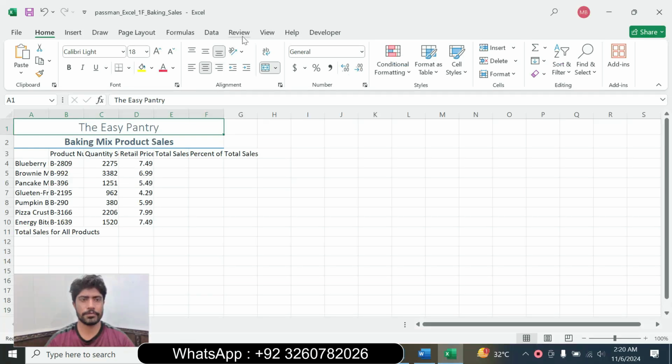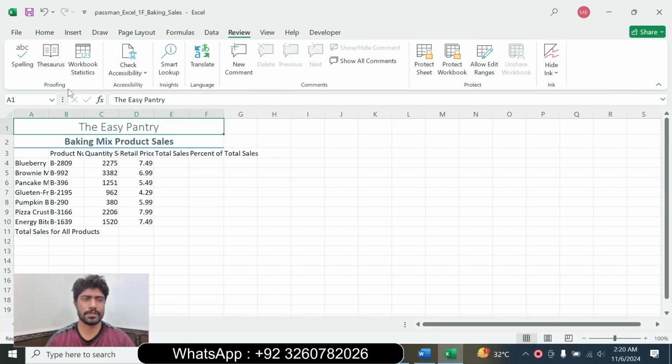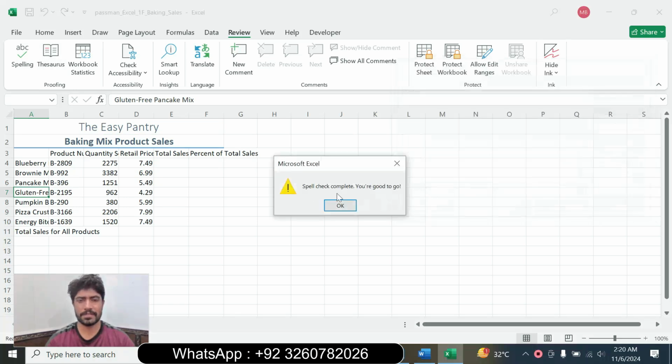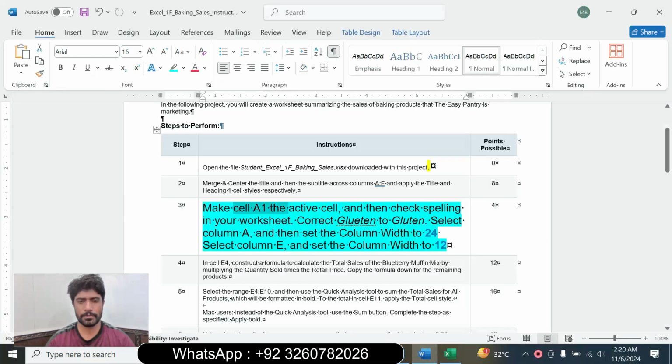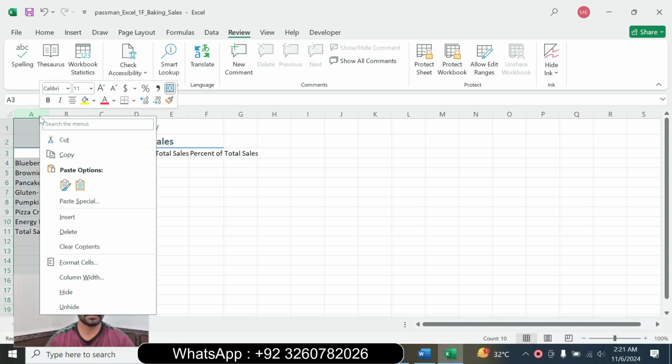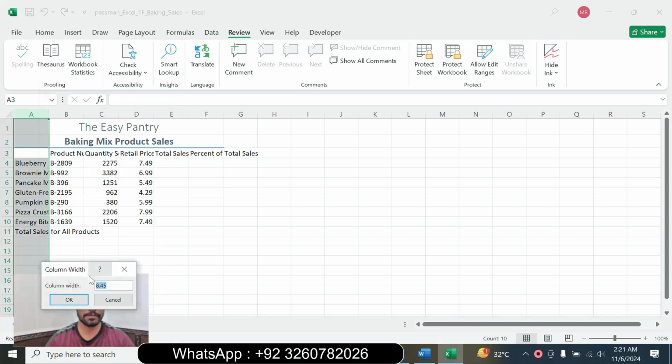Go to the Review tab, go to the Proofing group, click Spelling, and click Change. The spell check is complete. You are good to go, click OK. Select column A, right click, click Column Width, and set it to 24.